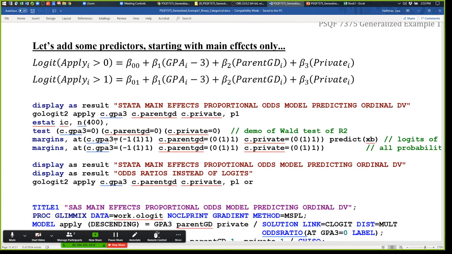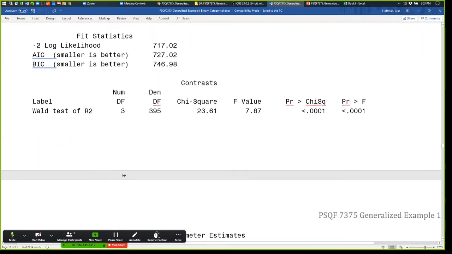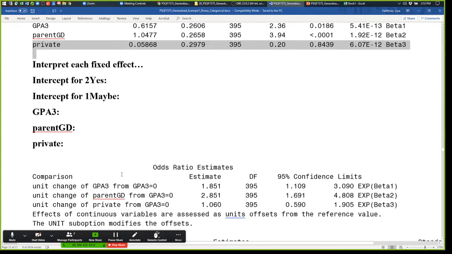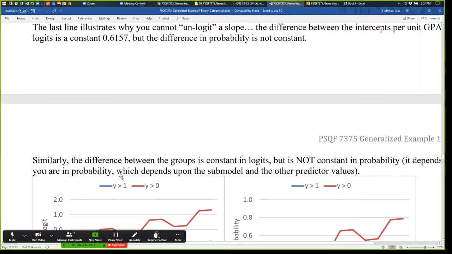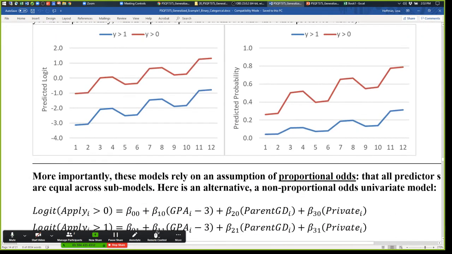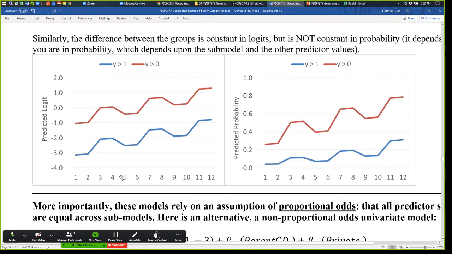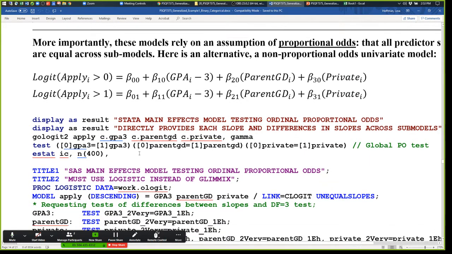With me? Yeah. So I'm going to be not dissatisfied. I'm going to become satisfied and try to figure this out. This is a plot showing the 12 different intercepts that I created, conditional on predictors, and the plot on the left shows this idea. The two submodels differ in intercepts only, but the relative differences as a function of the predictors are exactly the same. So let's fix it.